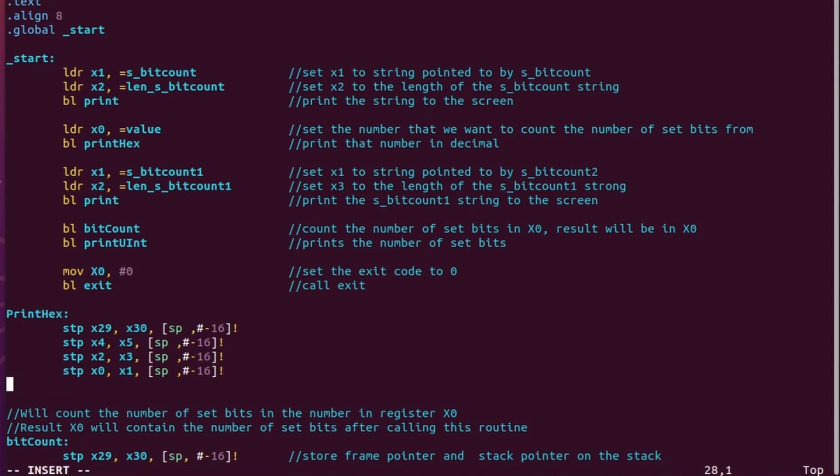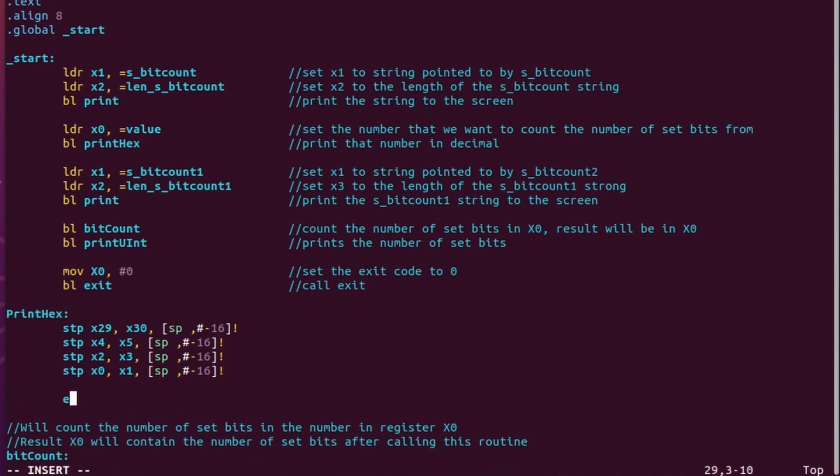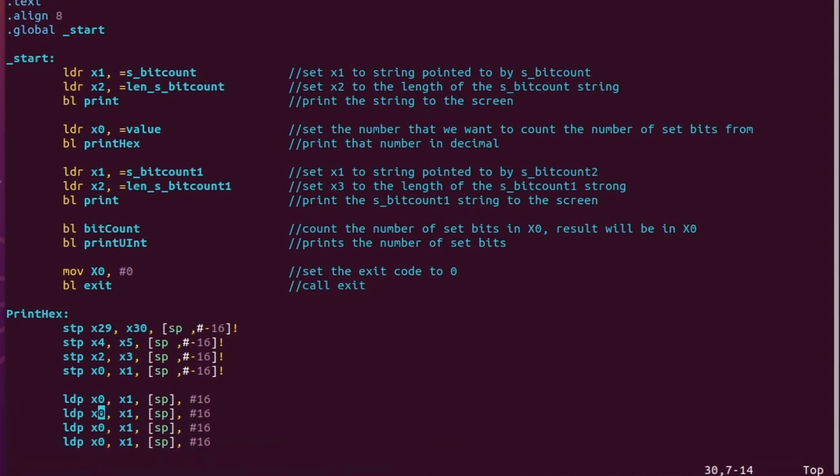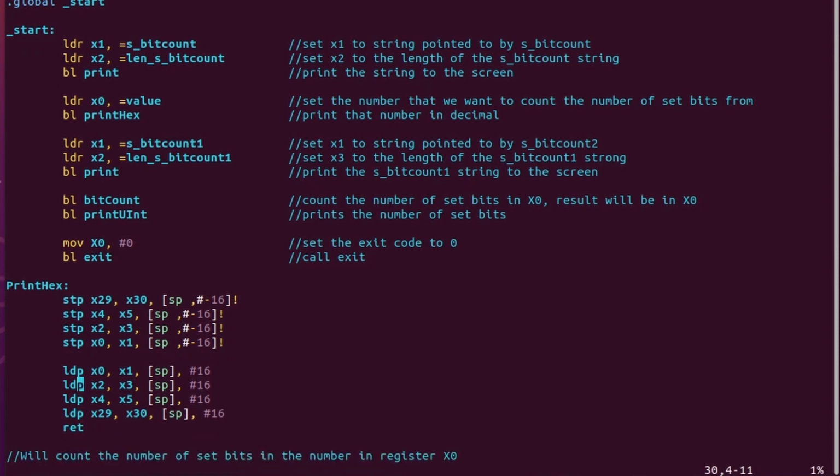And as I say, as soon as you start to push things on the stack, immediately undo it in your code, because otherwise you're bound to forget it, and you're screwed. Add back the 0, and we can return from the branch link. So we have all our registers nice and safe.